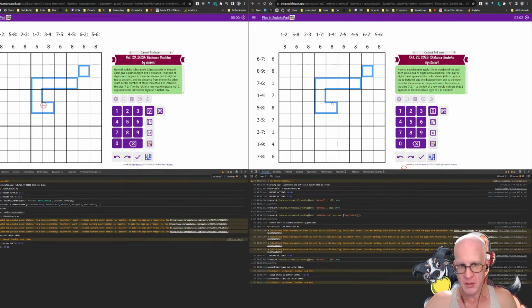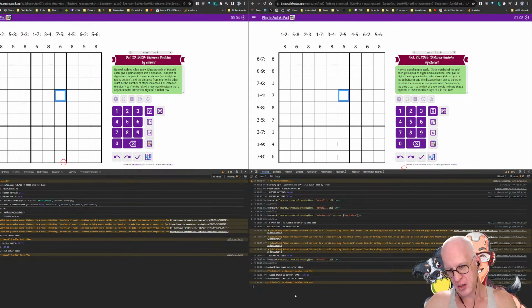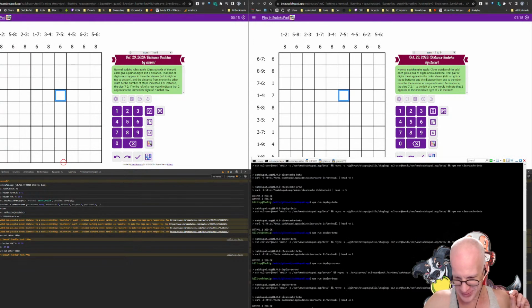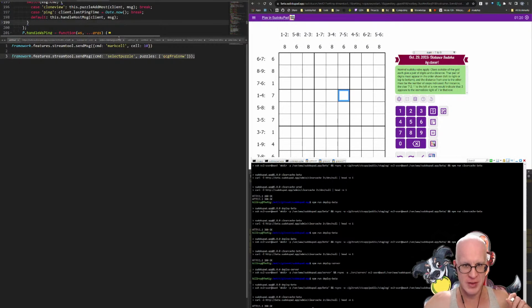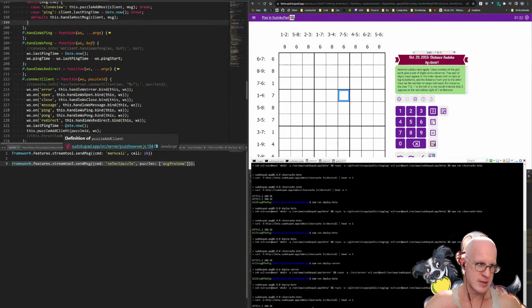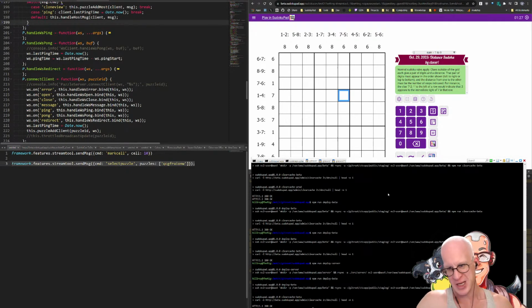Alright. So the second part of this whole thing that I won't have time to build now is that we need a second way into the server. Because this is a WebSocket connection, it has to be set up.